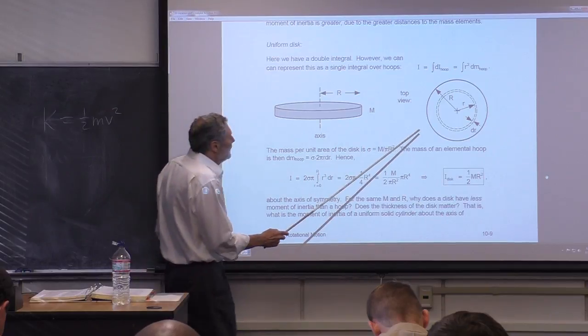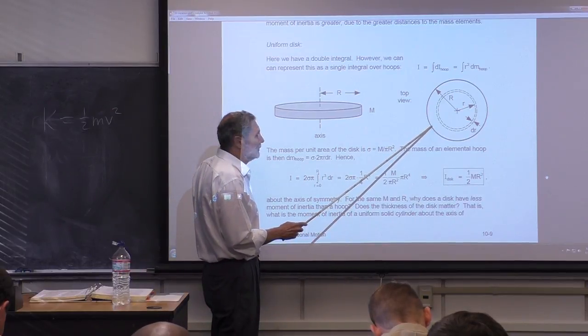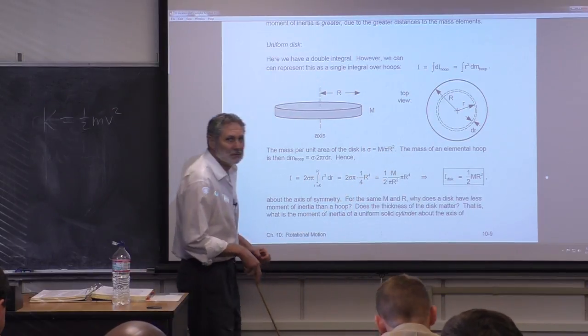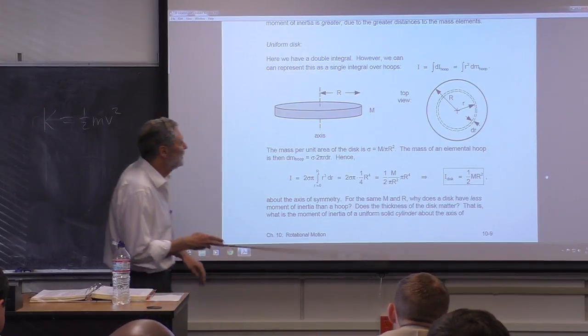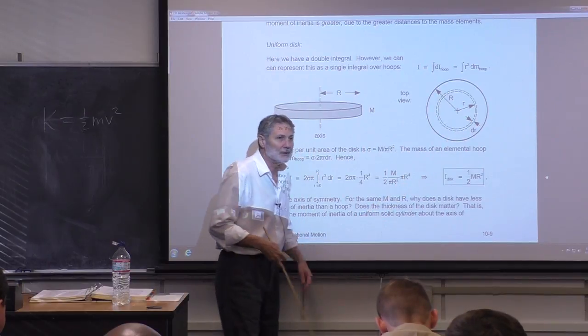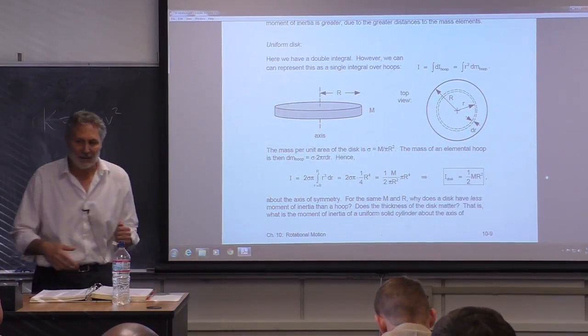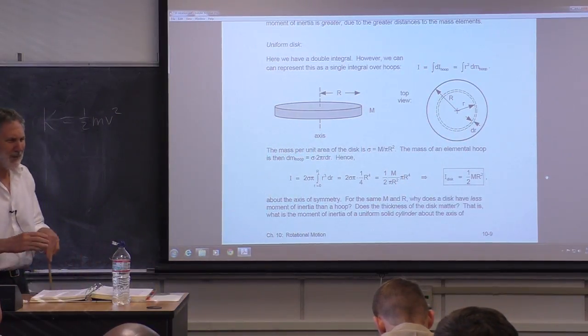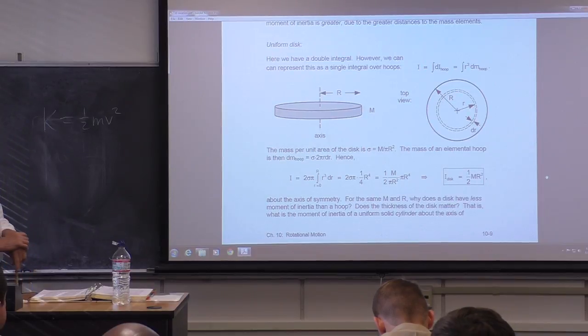So this is now a double integral. We have a little bit of mass here, and I have to integrate over all little masses, and it looks to me like a double integral. You can treat it from a purely mathematical point of view, and you can do that. But it's not fun, I don't think, and you're likely to make a mistake.